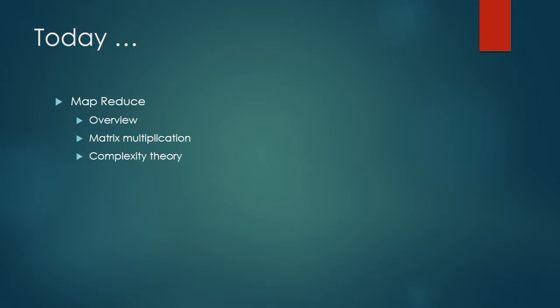As I mentioned, we're going to talk about MapReduce. I'm going to give you a quick overview of what the general idea is and in which cases it makes sense, and what are the inherent assumptions made about the kind of problems that you are expected to solve using MapReduce. We're going to go back to our favorite example, matrix multiplication. We looked at how we would do matrix multiplication in an MPI setting, and now we're going to look at how that maps onto MapReduce.